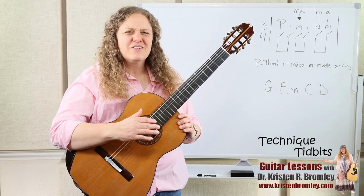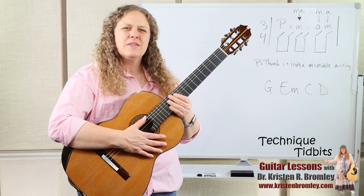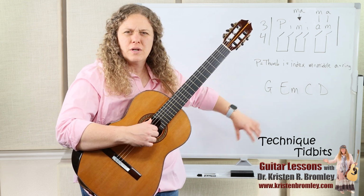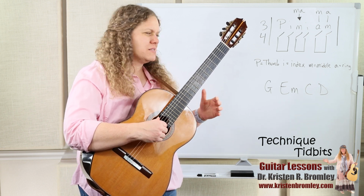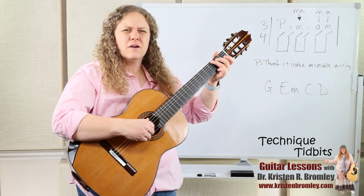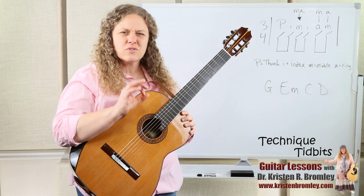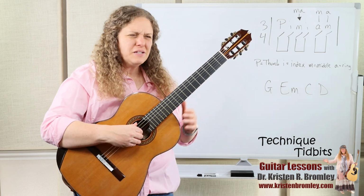Great sounding pattern. Once we get it down and can do it with that E minor chord, then it's nice to start plugging it into a chord progression and then into songs. I've got a chord progression up here on the board that I use from time to time with these Technique Tuesday lessons and some of the other lessons I've done. It just sounds great, and it works our hands with different bass notes, one on the 6th string, another one on the 6th string, one on the 5th string, one on the 4th string, which keeps our thumb working. So we have G, E minor, C, and D.